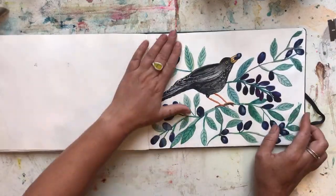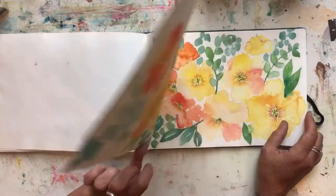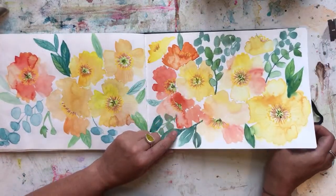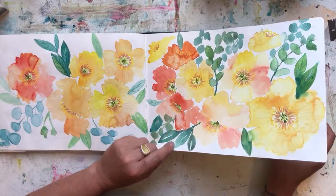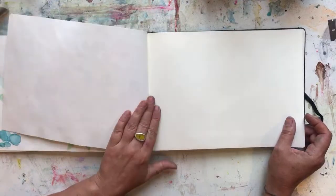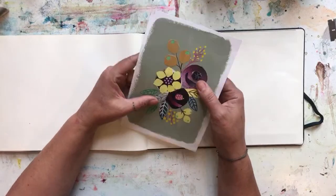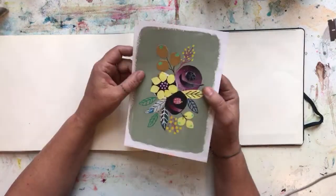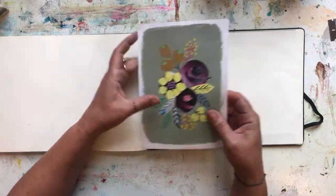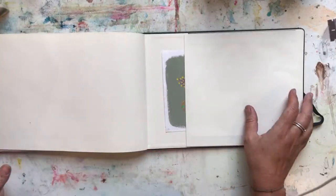Blackbird. I think I copied someone's painting for that because I just quite liked it and wanted to paint it. And these are yellow and orange flowers. I quite like that. It's pretty. Right. And then I've got a collagey thing, which I did a class on Skillshare. Is it Claire Pickard? She's got a Skillshare class of doing these. I liked them, and I've done quite a few. They're not in here. I don't know where the rest are.